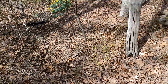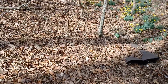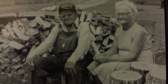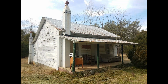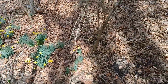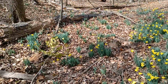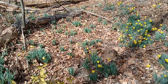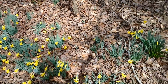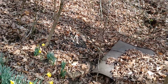So Samson and Bertha got married and moved in this little farmhouse back in the 40s. I'll show some pictures of them in the farmhouse here. And I think Aunt Bertha planted one of everything she could find, or what people gave her. And the whole little house is surrounded by little one-offs of all kinds of different bushes and flowers. But she did have a big daffodil garden behind the old house.